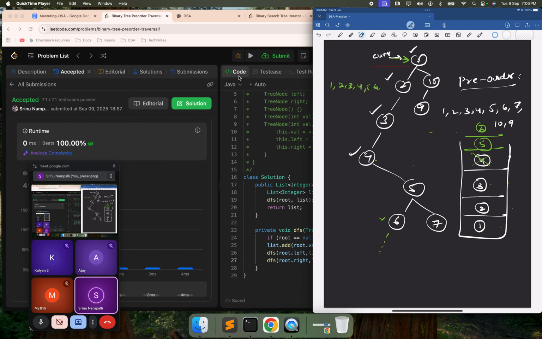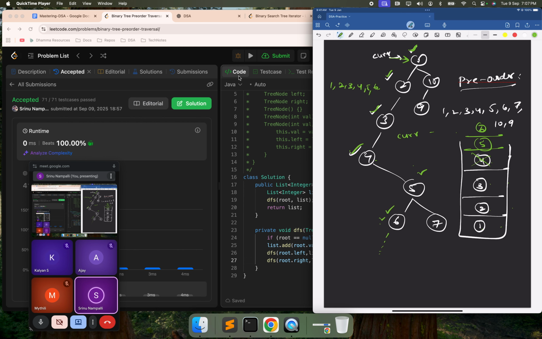If you closely see, this is what we did, right? We started from root and we went on to the left. 4 elements were there and there is no left. You pop the 4 and you move on to the right. So right is going to be 5. So current is 5 now. You added 5 to the stack and 5 is added to the list, and 5 has left 6, so 6 to the stack, 6 has been added to the list, and there is no left, so it's time for me to stop. Now I need to replace the current, right?